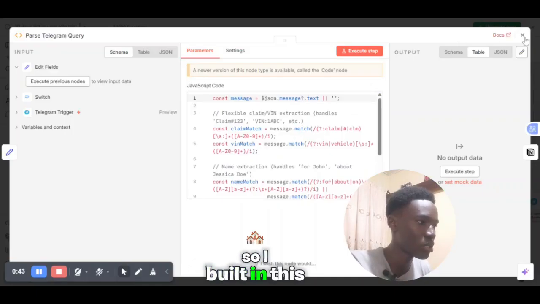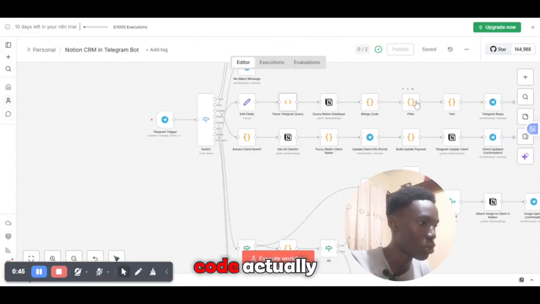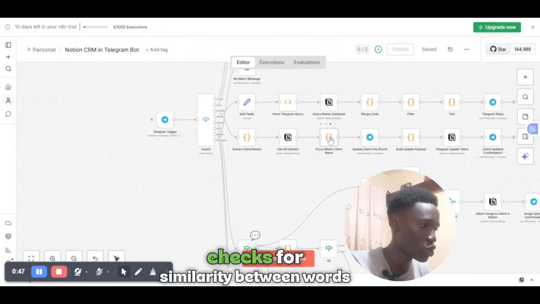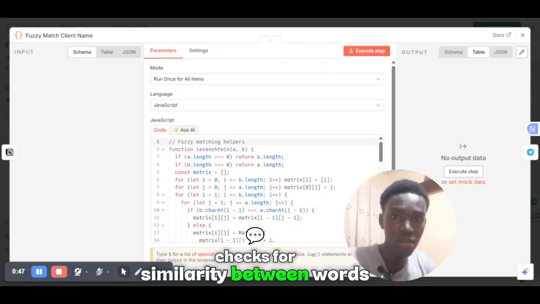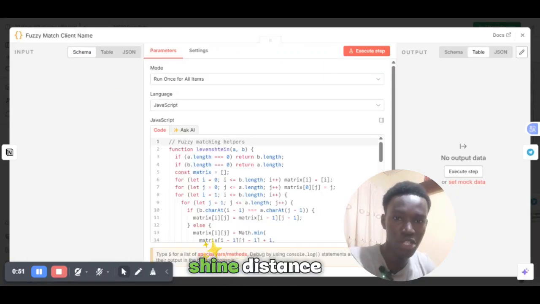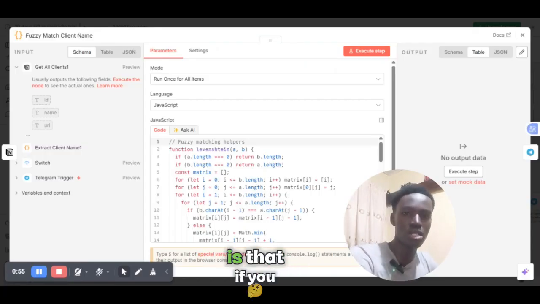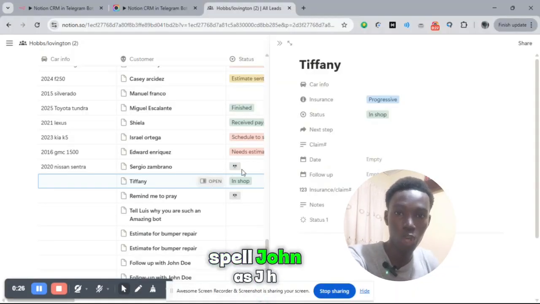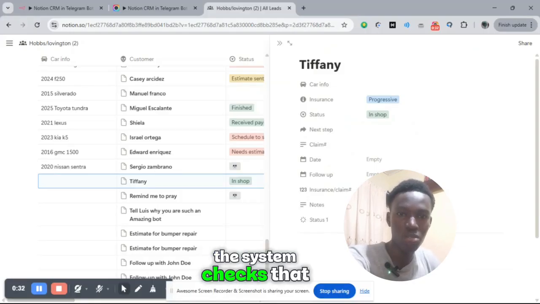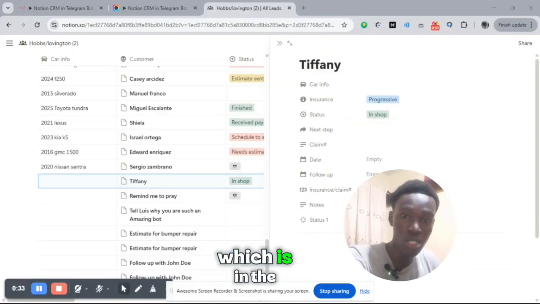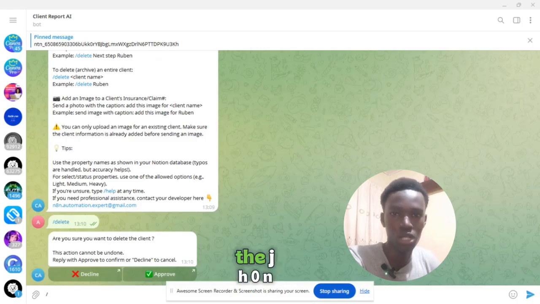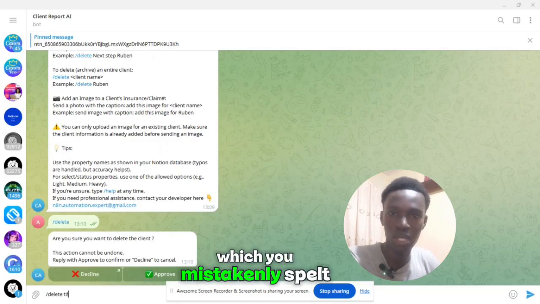So I built this code into the system, which checks for similarity between words. It's called the Levenshtein distance. So what it does is that if you spell John as Jhon instead of John, the system checks that John, which is in the system, is similar to the Jhon which you mistakenly spelled.